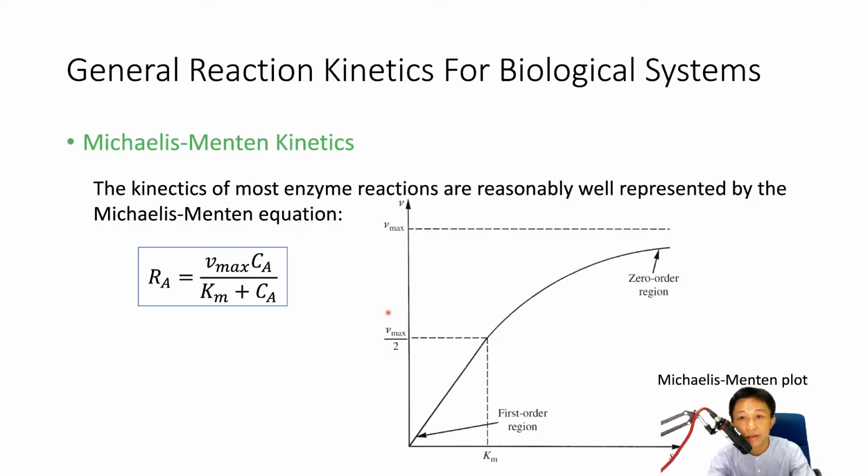And for the biological system, we have a different kind of plot. The first one is Michaelis-Menten kinetics. So you plot this one. This is the zero order region, and then Vmax over 2, which is this one. This one is the first order region. So it goes from first order to zero order. So it's kind of a very complex thing like this. So you have the rate, and then Vmax, Km, and this is your concentration. So it's the Michaelis-Menten plot.